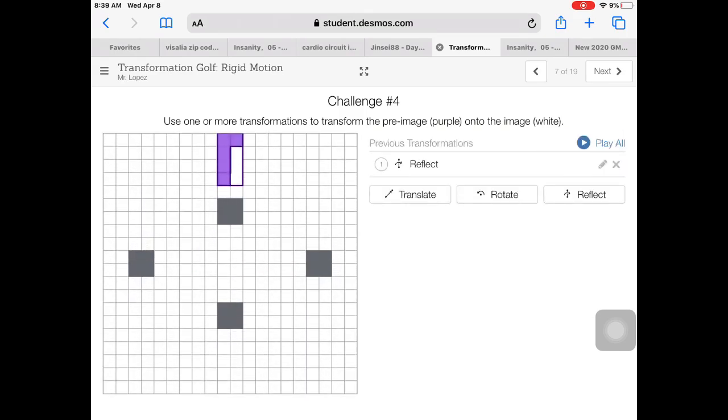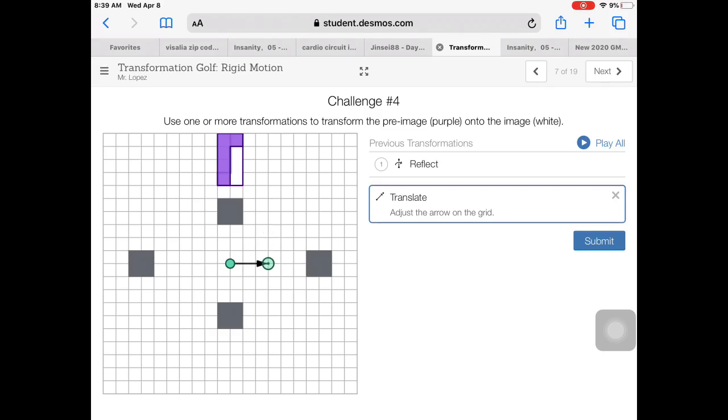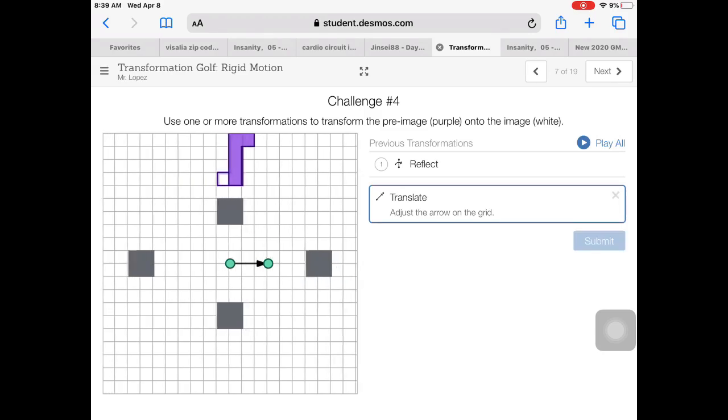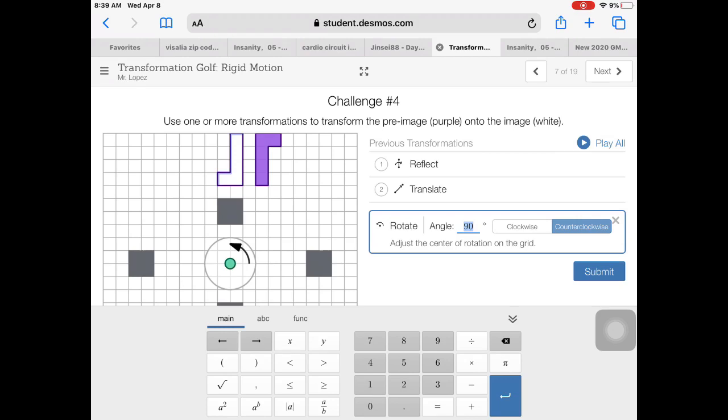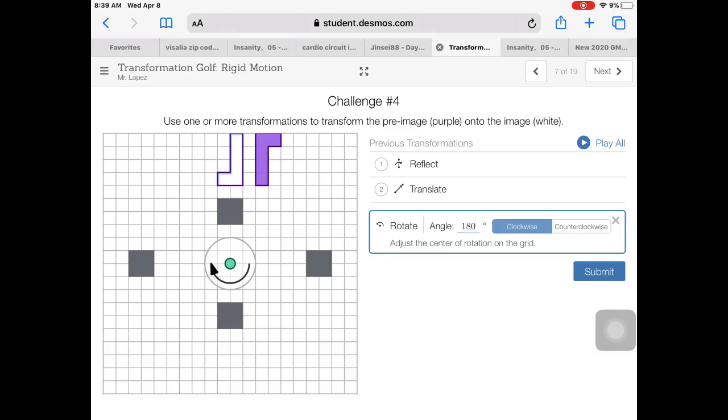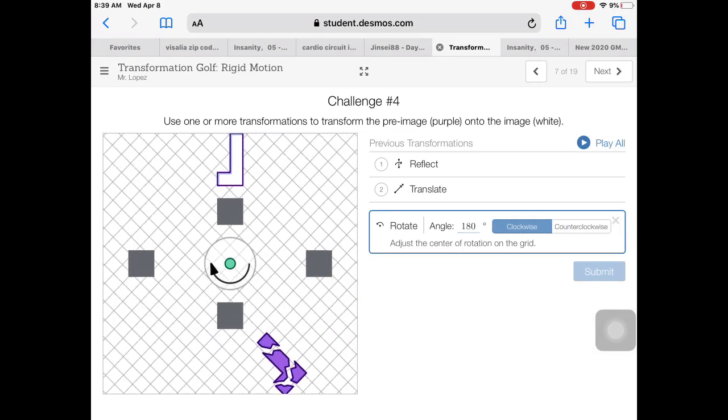So one of the things you should know that could be done to a shape is move it. I'm going to move it to a side just so you can see how it looks. See? That's called a translation. And then you can also do something else to a figure, which is called a rotation. So a rotation turns the figure. So I'm going to rotate it just so it looks cool.